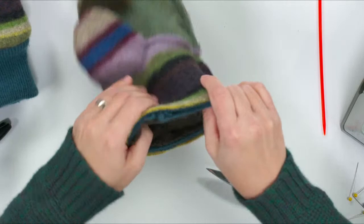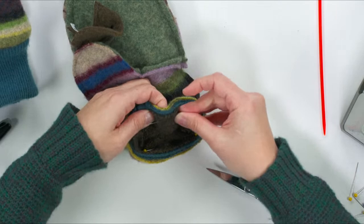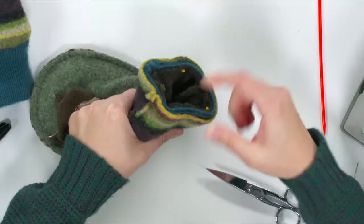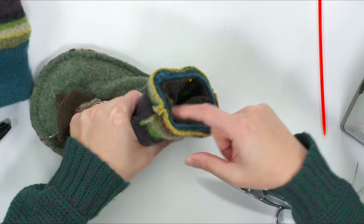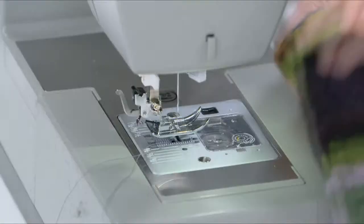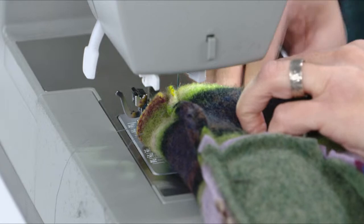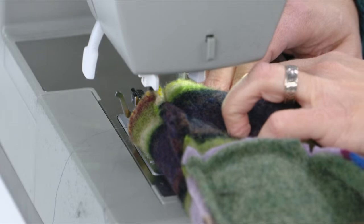That's the most exciting part. All right, so I have my pins on the inside, and I'm going to continue with my narrow zigzag. Start on a point that is not this bulk of seam. Start somewhere where the seam isn't, maybe on the back of the hand, which is probably the best place to start because there are no seams there. You're going to do a quarter inch seam allowance. If you didn't stitch the two edges of that ribbing together, just make sure that you really do catch all of your layers.